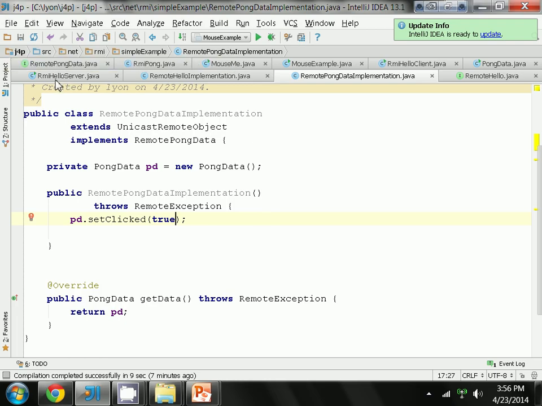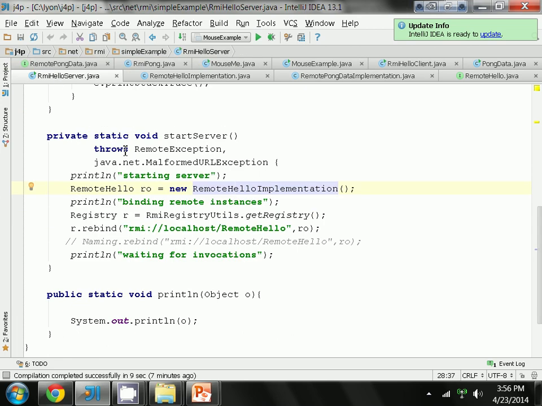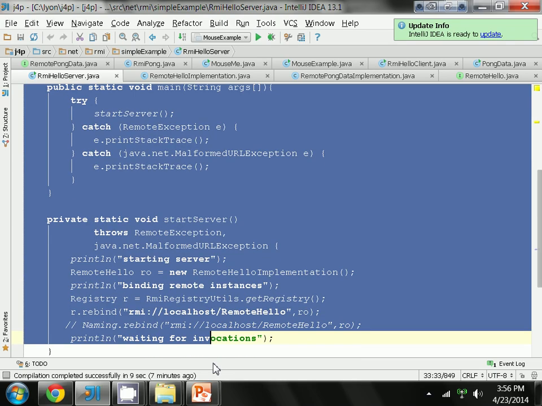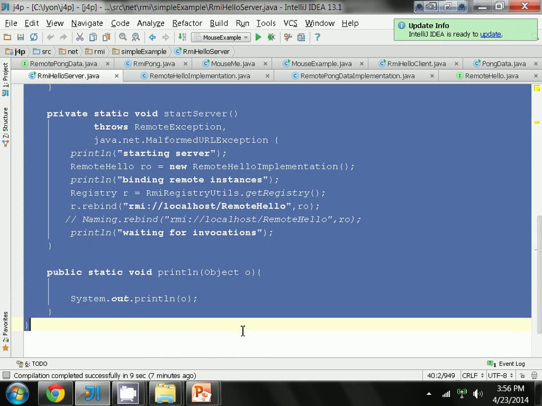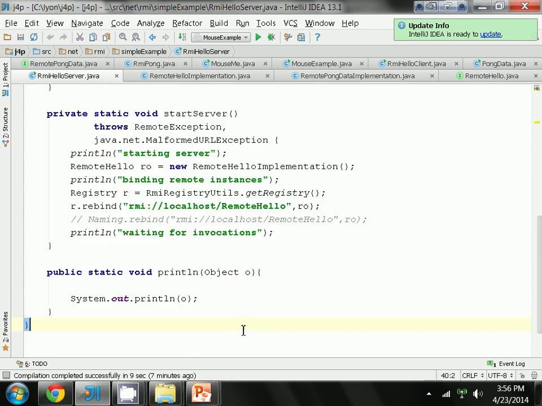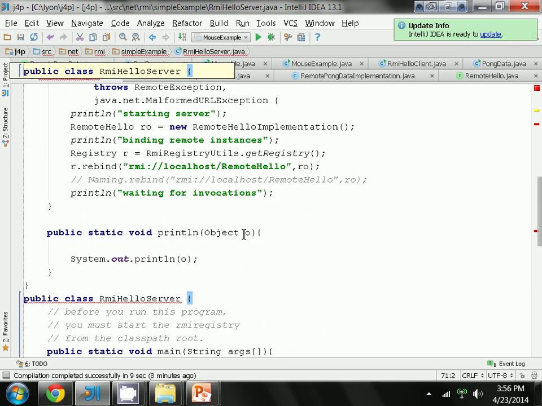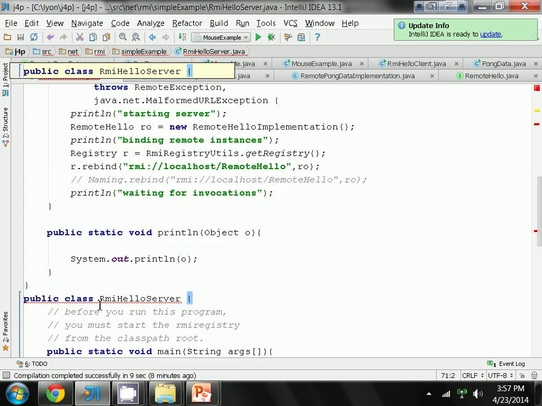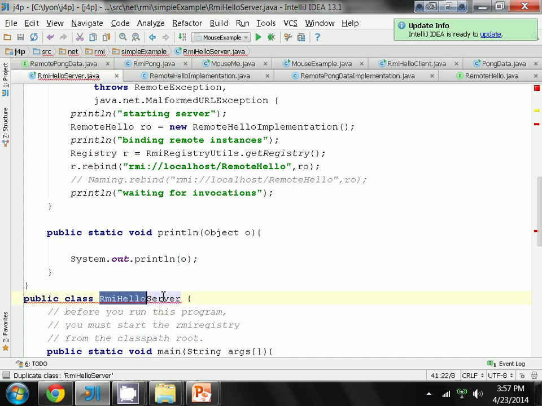So here's the RMI hello server. I'll copy and paste that. And give it a name. Let's call it remote Pong data server.